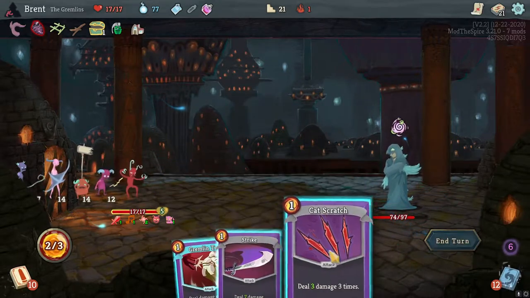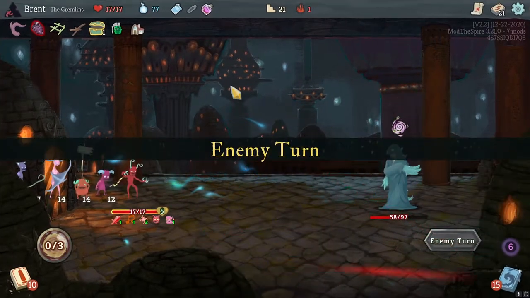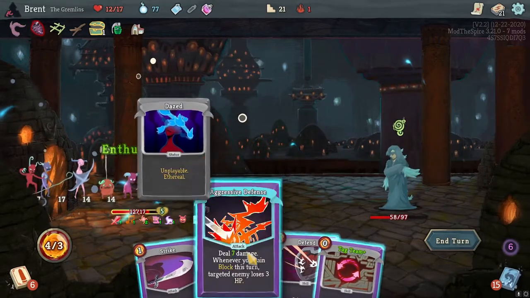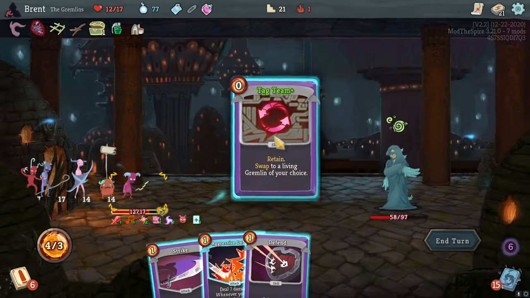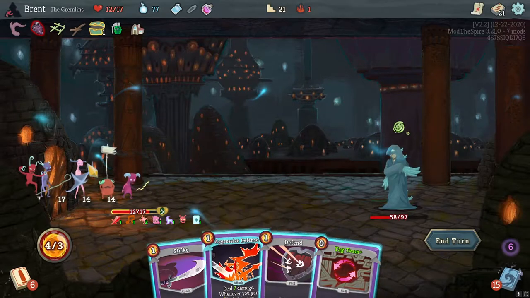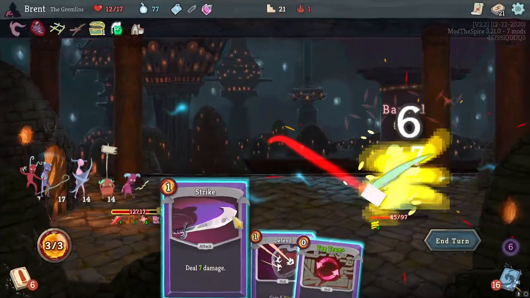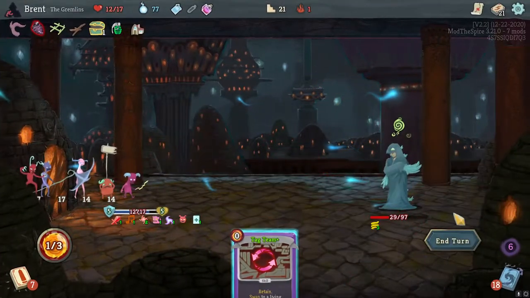That's 6, that's 7, this is 9. So do that and this. No reason to toss. Conga Line. All right, so Euthanism. I want to gain defense. So I think I'm gonna. How much is this? They lose 3 HP. It's actually the same as just taking the Sneaky Gremlin. Actually, it ends up making no difference. Okay. That's fine.